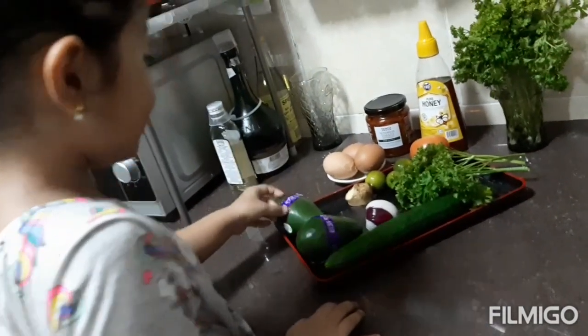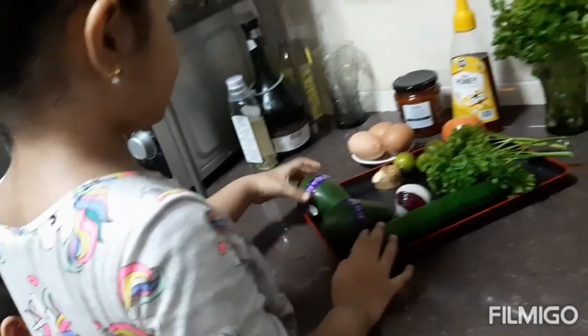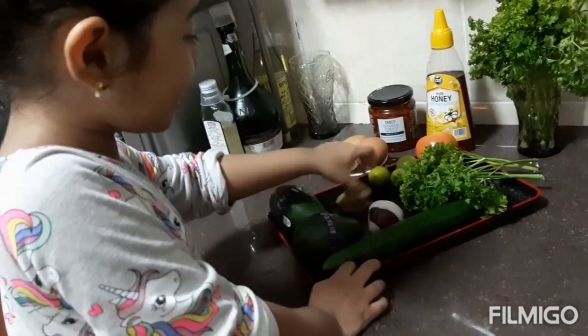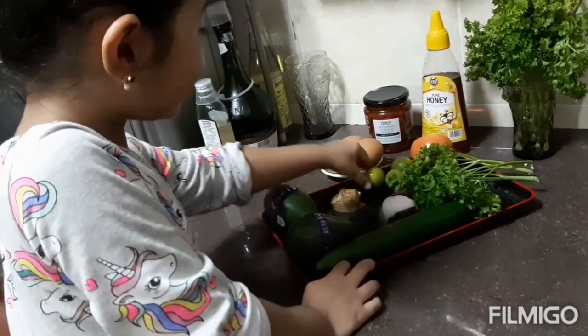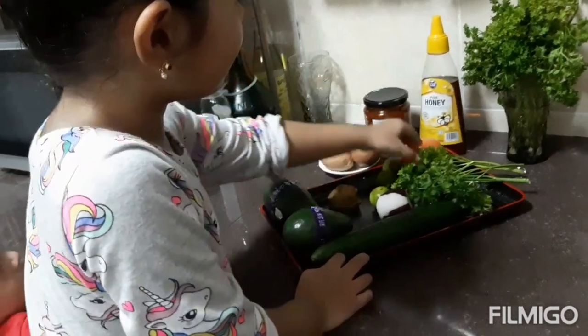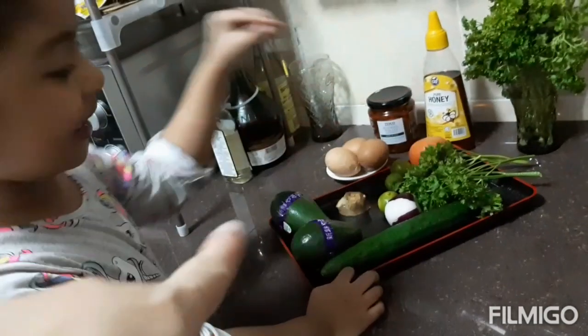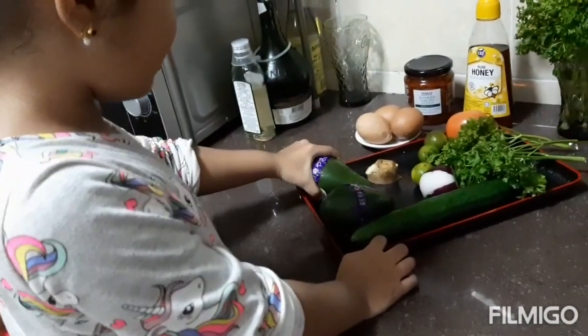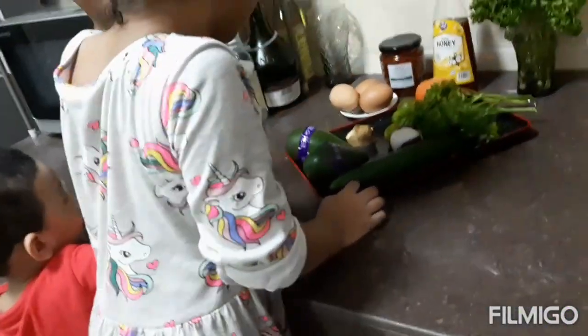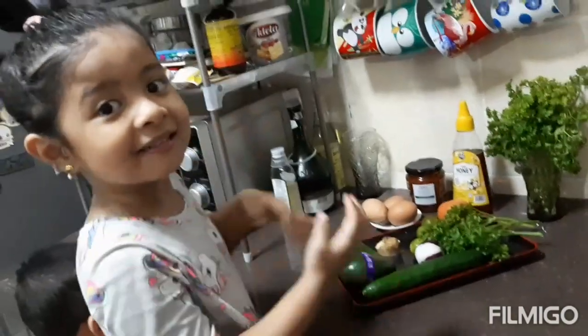So now we're going to... What's this? I already tell cucumber. The another one? What else? This one, ginger, purple onion. And this one, lime. This one, and this one, tomato. And this one, parsley. The another one? The round one. And this is avocado. This one, mango. Oh, what's that? And this is hard boiled egg. But it's very hot.